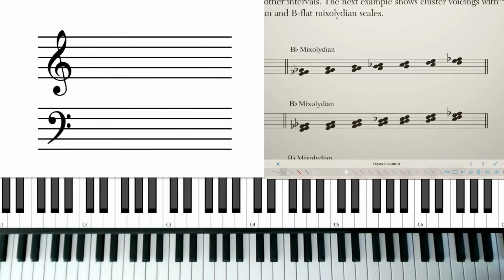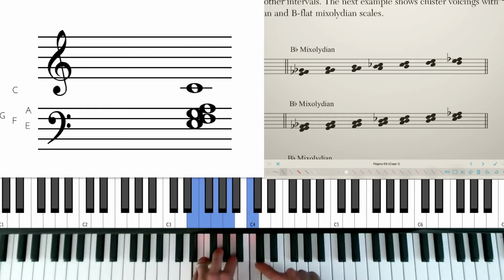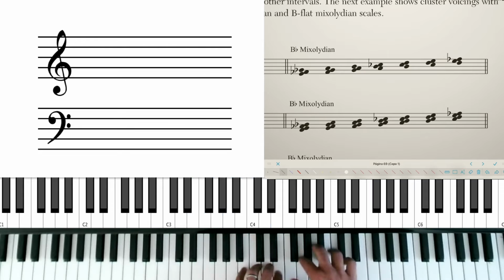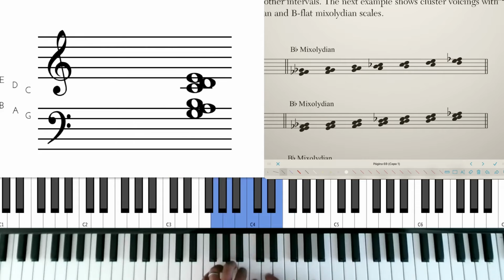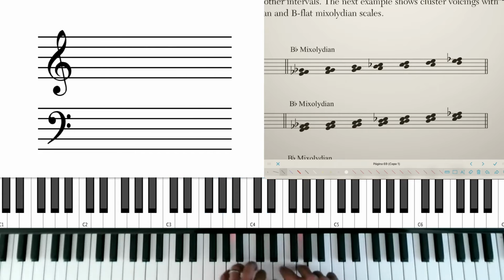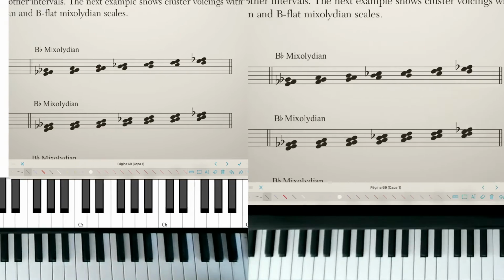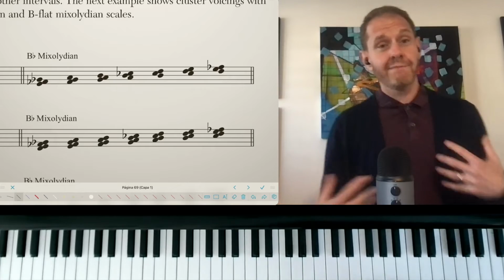And this is kind of fun because you might be able to see that I'm playing the top note with my right hand and the rest of the cluster with my left, which makes it really easy to bring out that top note. I could make 5-note clusters. Really, seriously, that top note being louder makes all the difference.